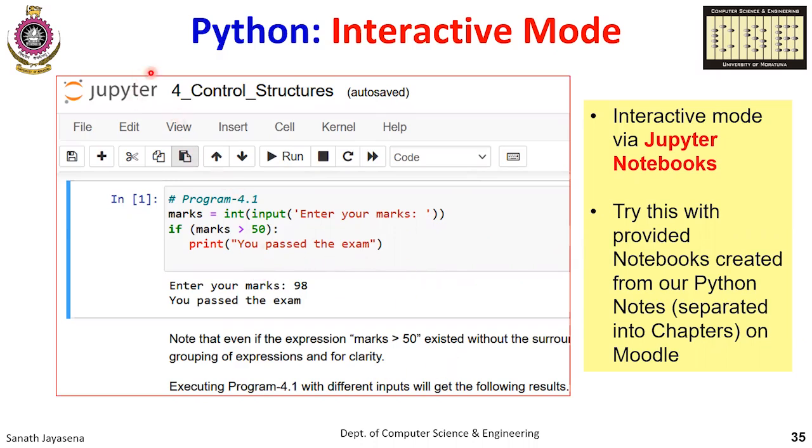So here I am showing you one thing. We have chapter 4, control structures. This is the Jupyter notebook corresponding to that.